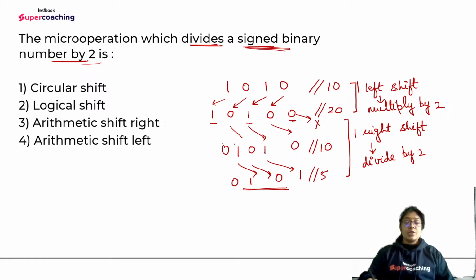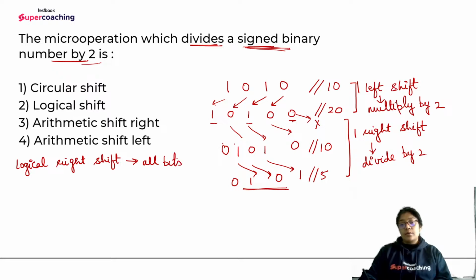अब अरिथमेटिक राइट शिफ्ट और लॉजिकल राइट शिफ्ट में डिफरेंस कहाँ पे आएगा? लॉजिकल राइट शिफ्ट में जब भी आप शिफ्ट करते हो बिट को, तो सारी बिट्स शिफ्ट होगी तो जो लेफ्ट मोस्ट पोजीशन होगी दैट विल बी एम्प्टी. सो इन लॉजिकल राइट शिफ्ट all the bits are shifting including the sign bit.